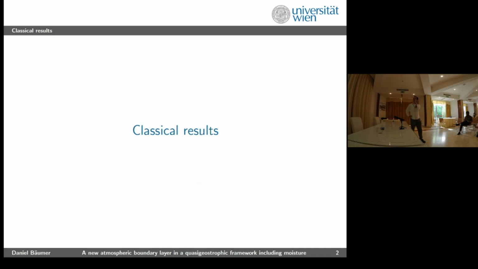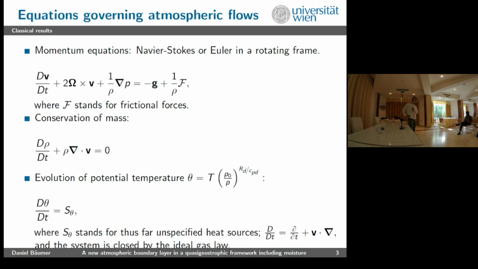All right, so as I said, classical results are what the first part of the talk is devoted to. We'll start just with the governing equations, which are the governing equations for flows of dry air, of course. I mentioned moisture in the title. This will play a part, but not for now. Classical theory is all about dry air. So what do those equations look like?